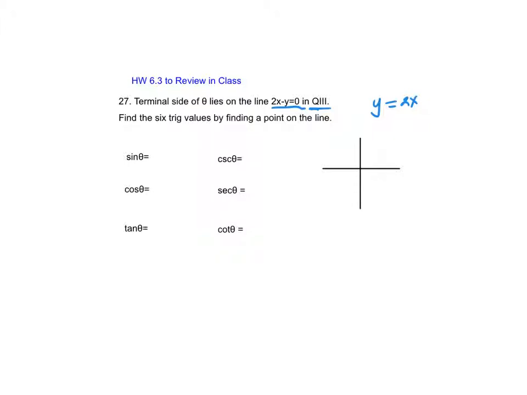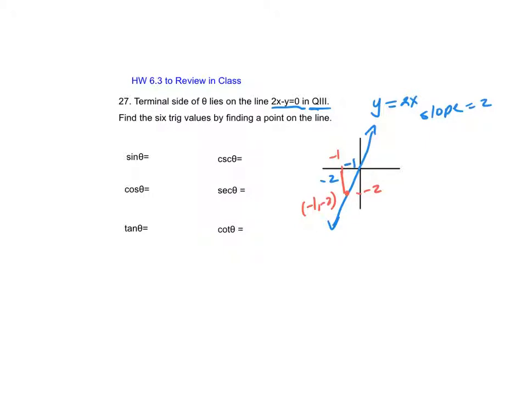So if I draw the line y equals 2x, that means it passes through the origin, right? The y-intercept is 0, 0, and it has a slope of positive 2. So I'm going to go ahead and sketch that line. And then let's pick a point in the third quadrant. We can pick any point that we want. For convenience, I'm going to pick the point -1, -2 to put me in quadrant 3. That means that my side lengths here are -1 on the x and -2 on the y.